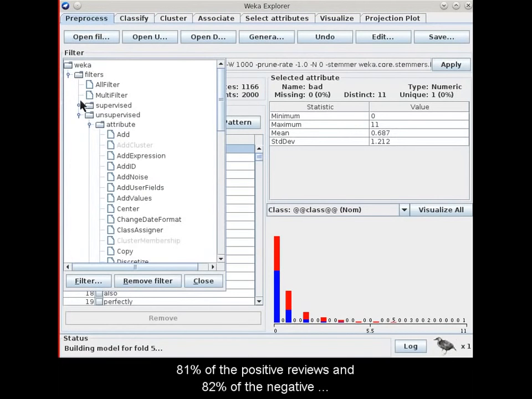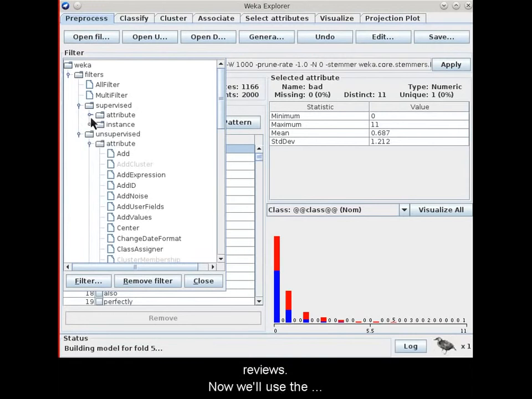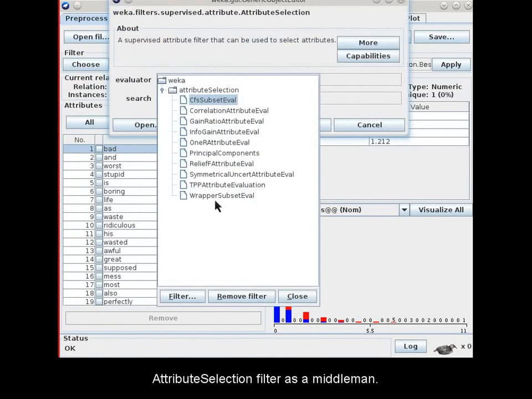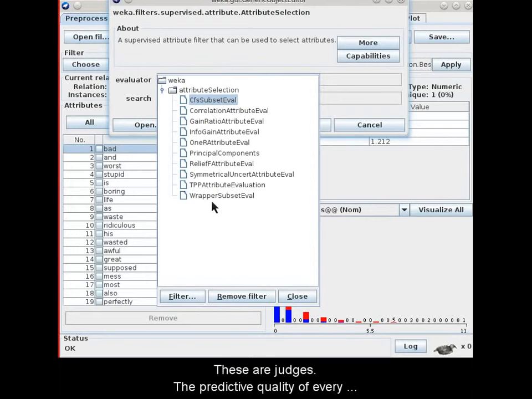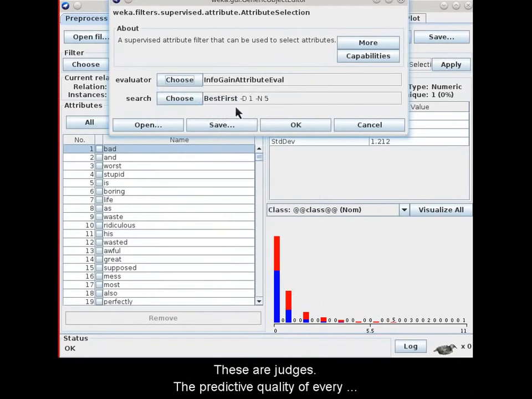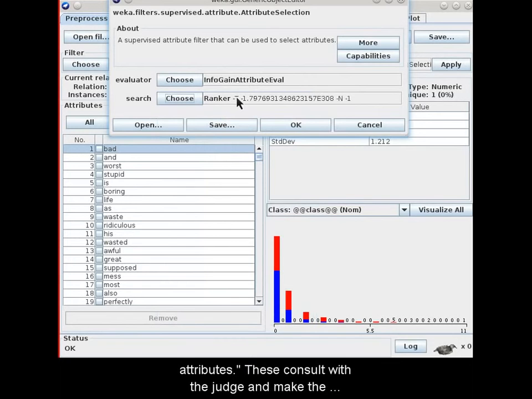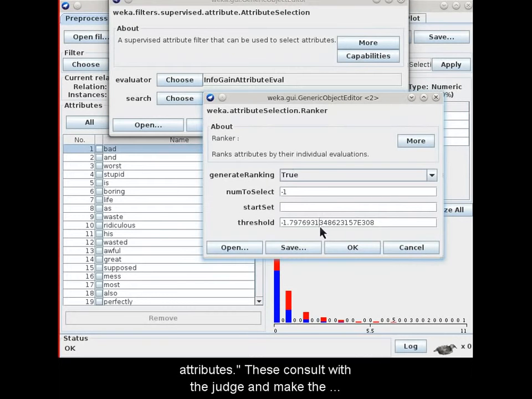Now we'll use the attribute selection filter as a middleman. These are judges. The predictive quality of every attribute is about to stand trial. Judge InfoGain attribute eval will use your style of ranking attributes. These consult with the judge and make the final decision on which are accepted and rejected. Let's pick Ranker.